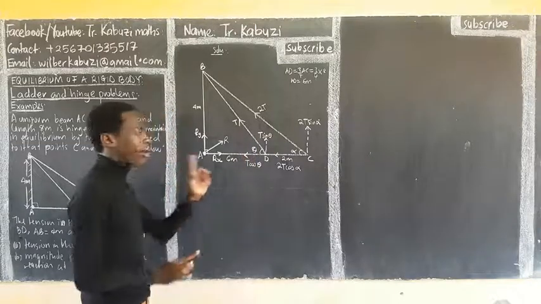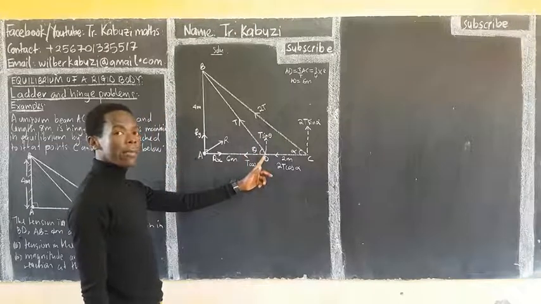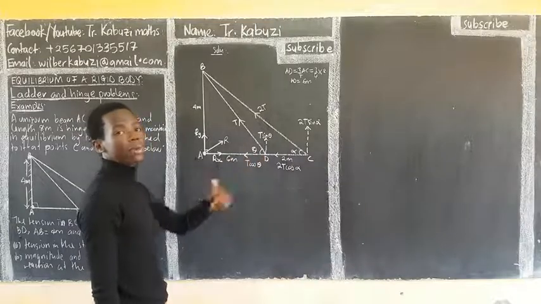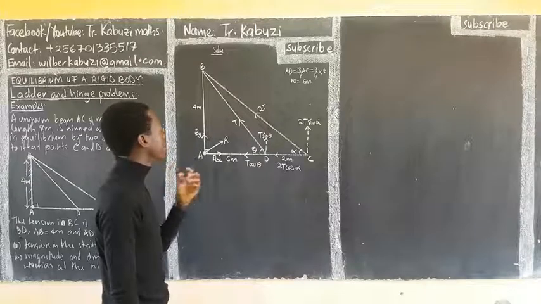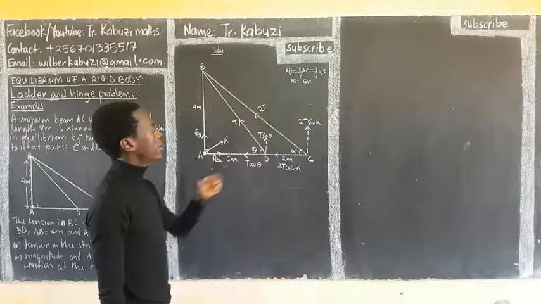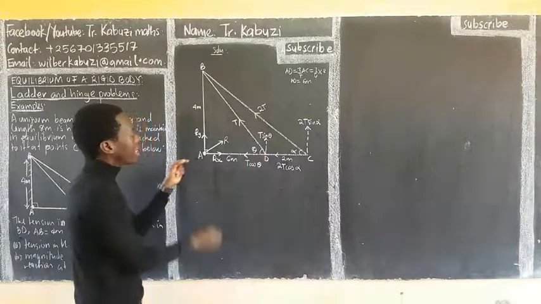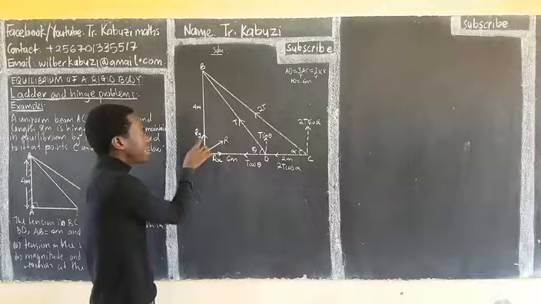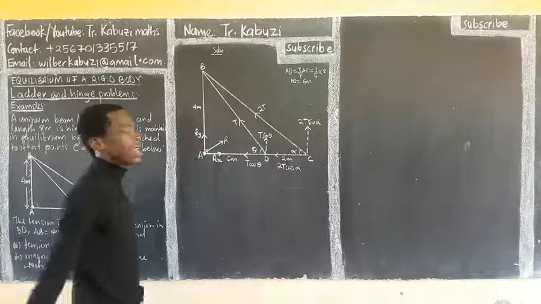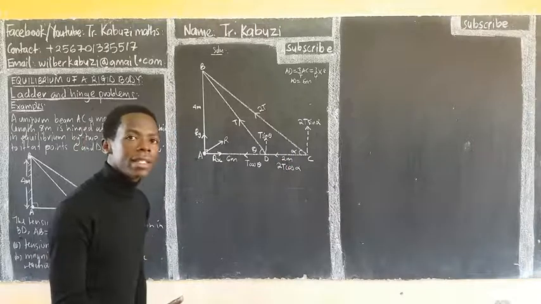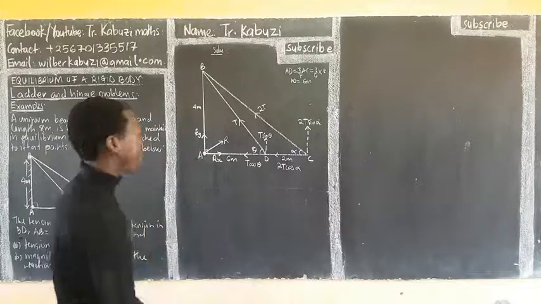But in these diagrams, we put it from the point where it starts, because when you put it here, you get confused when you are getting the moment. So that's how we resolve them. Now, you see at the hinge, there are many forces. There is this. You see this one is coming at the hinge, even this one is coming at the hinge. So meaning, we take moments where we have many forces.